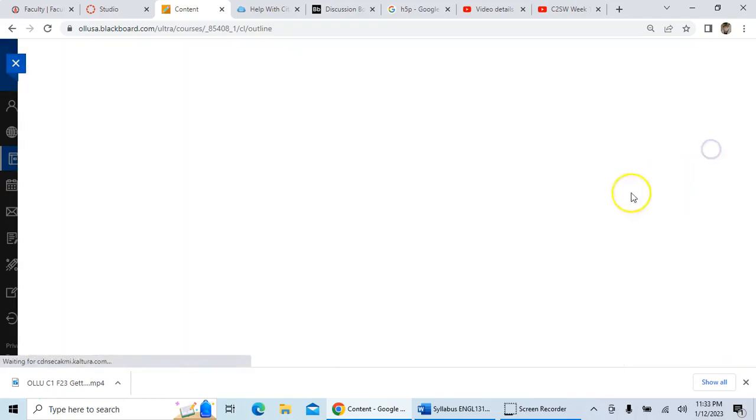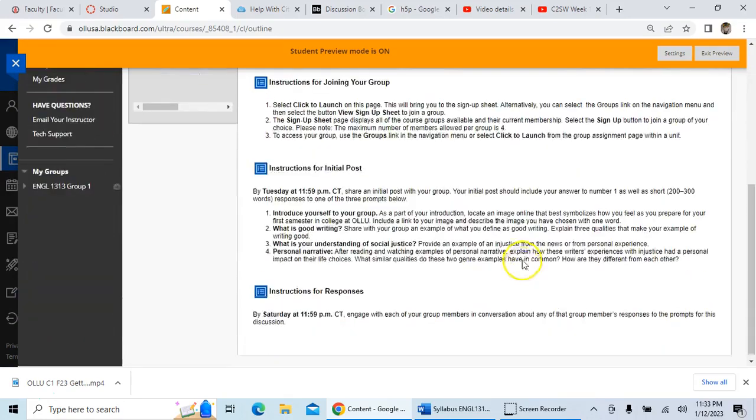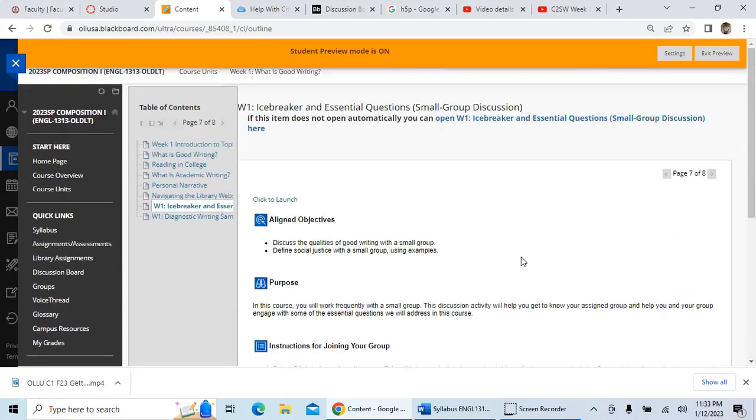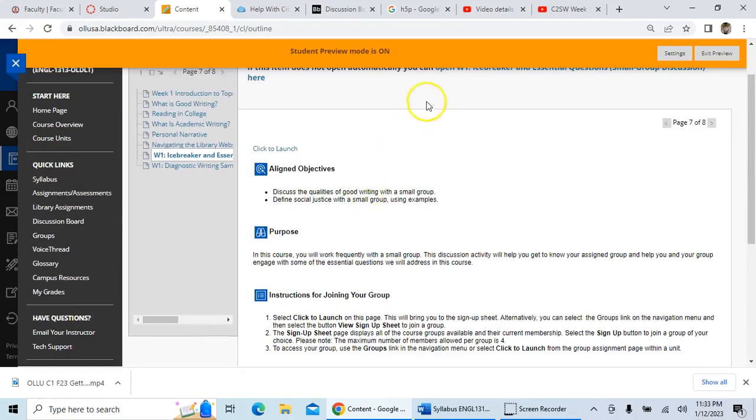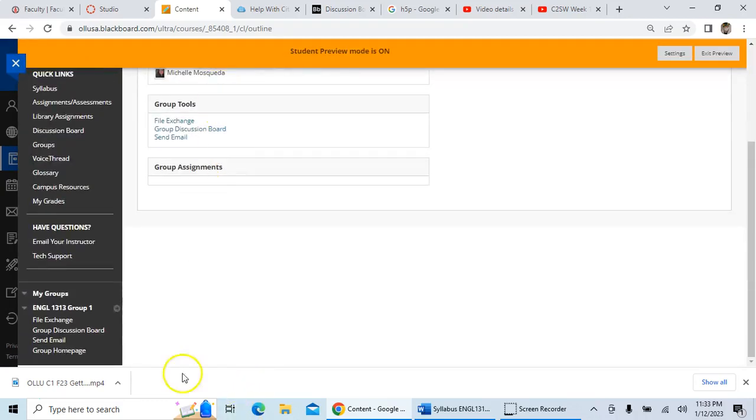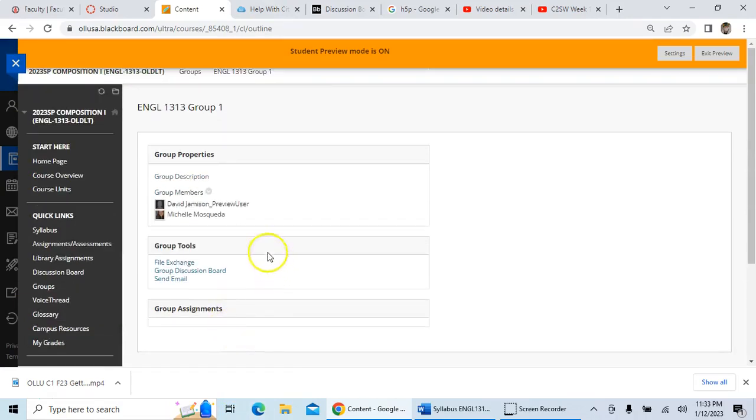Next part here. This is an icebreaker assignment that you're going to do. You're also going to sign up for groups for the first time here. What you'll do is you will go here where it says click to launch, and you will see a list of 6 different groups here. I already clicked sign up for groups, so I'm in this one now. But once you've clicked it, you'll come to a page like this. Select a group that has people in it already, and let's try to get as many people into those groups as possible. There aren't 24 people in here, but there are 6 groups, so we'll end up with the wrong number of people if we do it that way.